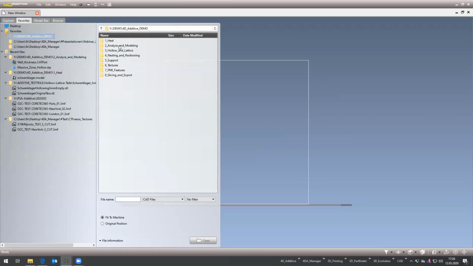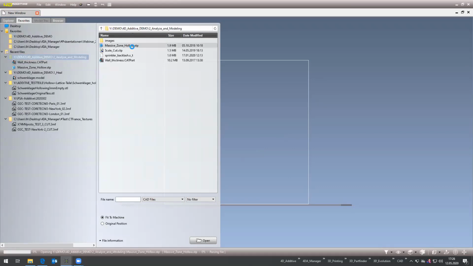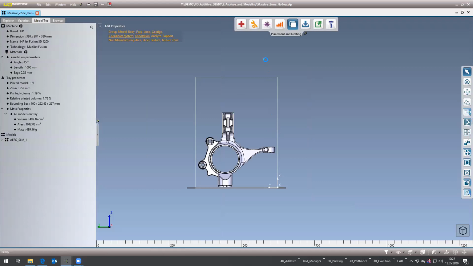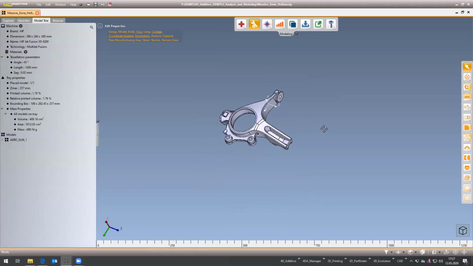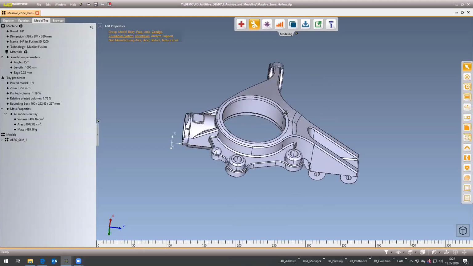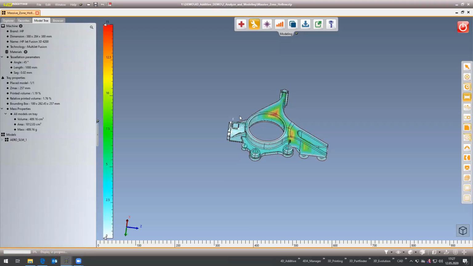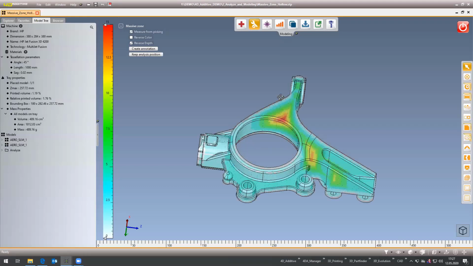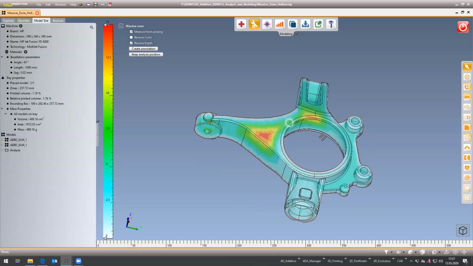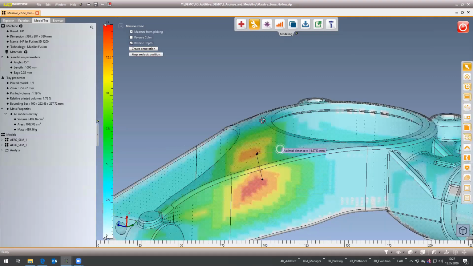I'm going to show you a second analysis tool, which is really interesting also for powder bed fusion technologies, because these technologies have the specificity that we have a lot of different parts in the machine, and what can really cause problems is really dense parts where we have a lot of material that has to be fused together by a laser or another energy source. And in this case, you see here we analyze the areas where we have a lot of material density.